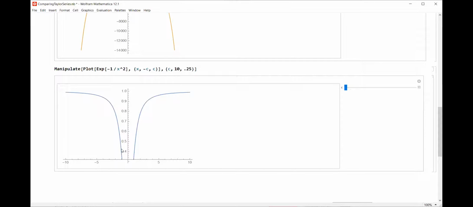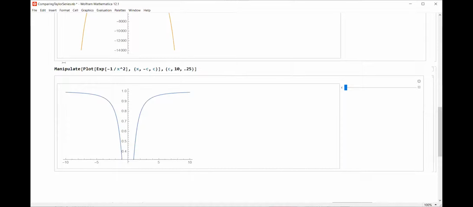It's falling extremely rapidly. Well, if you think about what happens, if you take x to be 1/10, you get e to the negative 100. If you take x to be 1 over 100, you get e to the negative 10,000. Boy, this is crashing down. As x gets larger and larger, it's looking like e to the 0. What is e to the 0? 1. And that's why you can see, as x starts getting away from the origin, the function is fairly rapidly approaching 1 on both sides. But as you crash towards 0, the function gets small really fast.